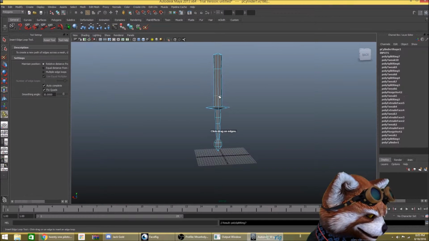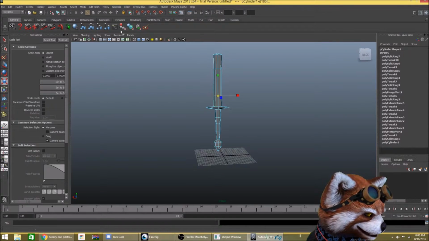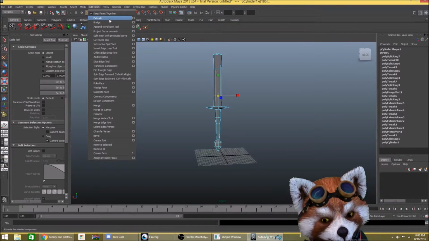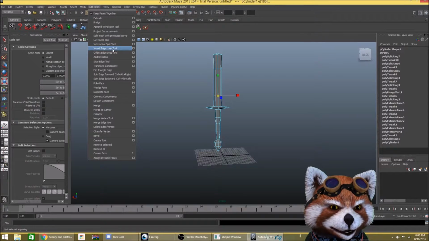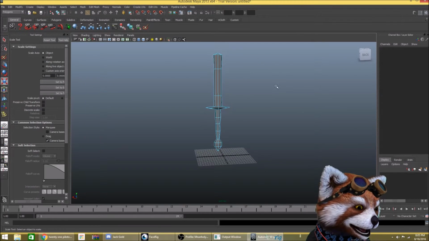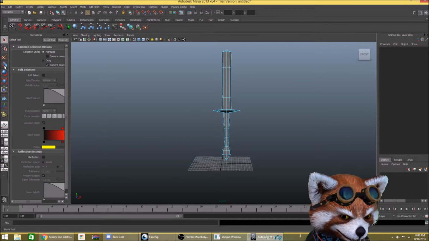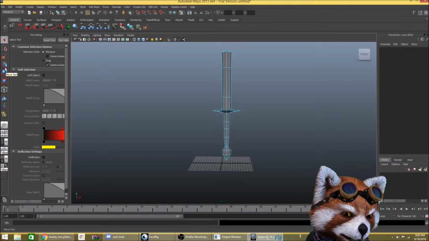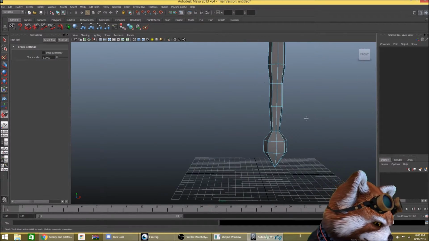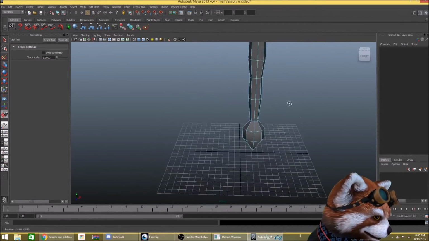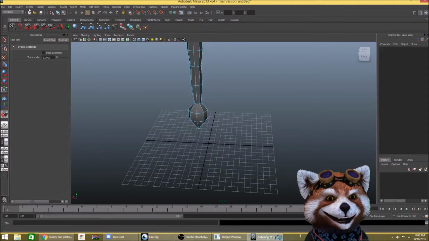I'll do another. I'm just trying to get to the point where you're going to use a lot of extruding, which is this. Of course, it's all in the edit mesh. You're going to use a lot of extruding and a lot of inserting edge loops. But notice how I've made this easy model in like 8 or 9 minutes, however long it's been. As you can see, it's pretty detailed. The zigzag doesn't look absolutely perfect, of course, because I made it so fast, but that was about as simple as it gets.